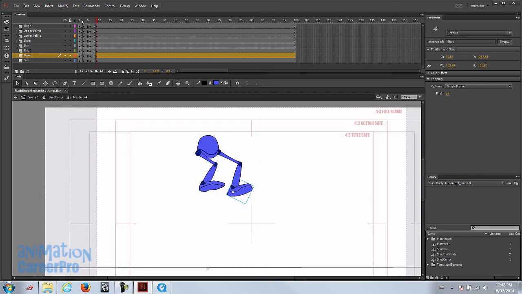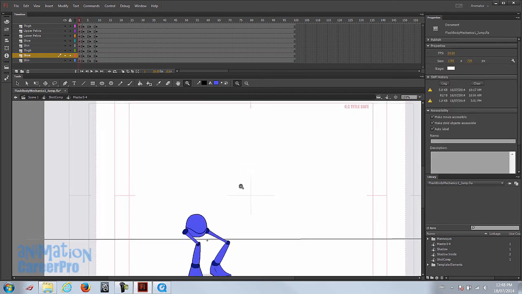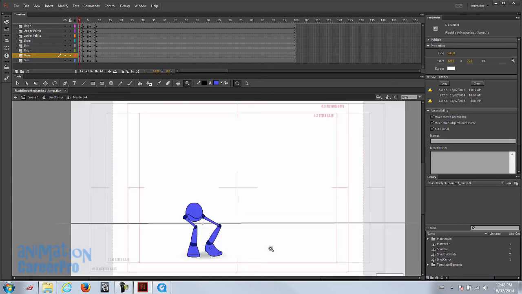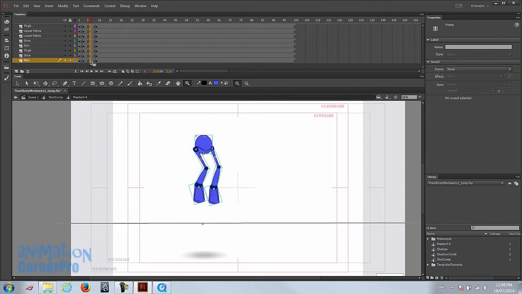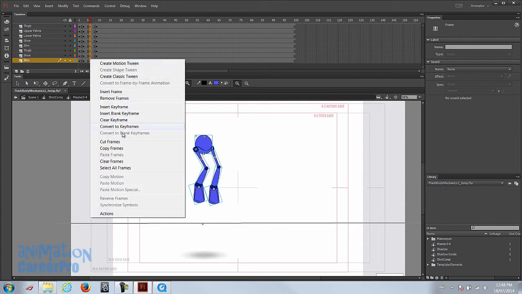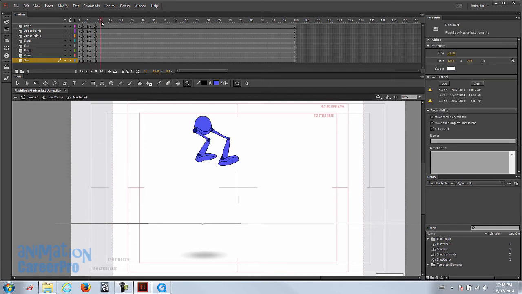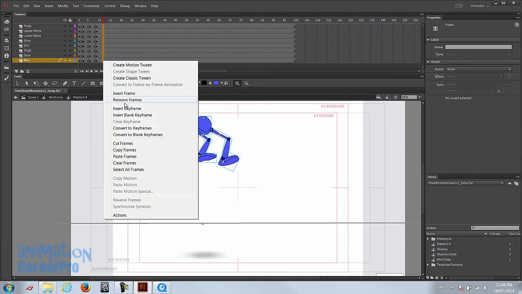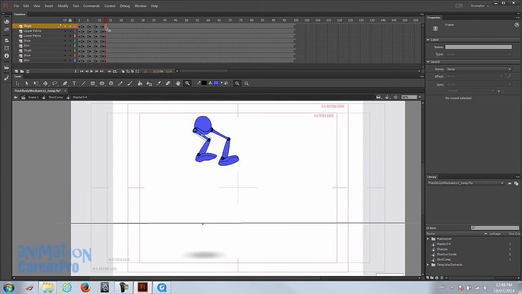Alright, so let's take a look at what we've done so far. Let's go back to frame 1 here. I'm just going to region select this whole area. So we got our anticipation pose, our launch pose, and then we're going to have three poses at the top of the jump. 1, 2, and then we're going to go back to something like this. Because the next pose is similar to the previous one, I'm actually just going to copy it. I'm going to select the entire row, right click, and copy frames. And then 1, 2, 3 down the timeline again. Select the row, and right click and paste frames. And then it pushed over the original keys, so let's just delete that row at the end.